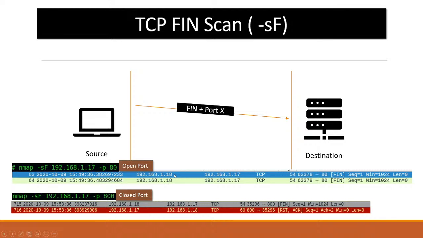The point here is, if you want to know if it is an open port, then you will not get a reply. What happens for the closed port? Simple. If the port is closed, then you would get a reply, RST and acknowledgement. Simple. For an open port, you don't get a reply. For a closed port, you do get a reply back. It's that simple.